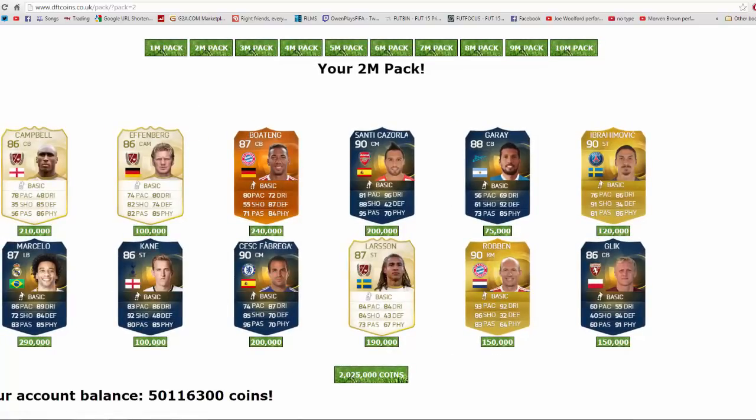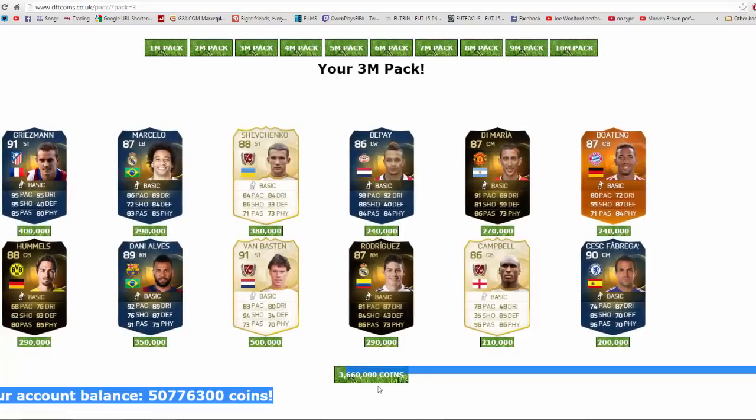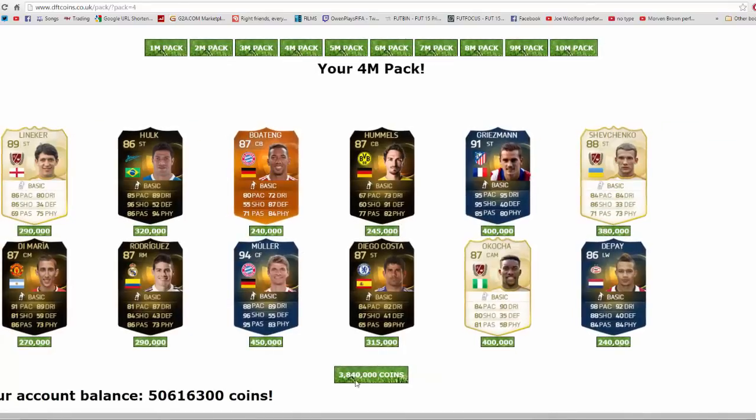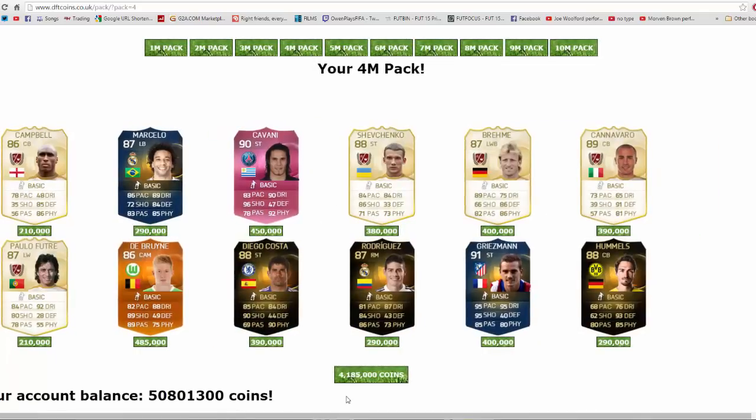I can't promise you it's always going to be this lucky, but you don't always make money, I'll be honest with you. These are the best packs, these 3 mil ones, definitely. Look at that, that is amazing. Whereas if you do a 4 mil pack, it's not quite as good value normally. We did lose a few coins there, but you can't win every time, guys. I've done another one now, maybe made a bit back. We only lost about 20k there overall, which is just crazy.